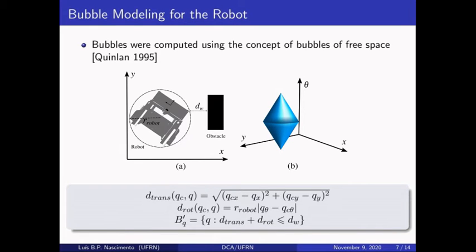The smart walker is a robot with rotation. So if the walker moves from the origin point QC and travels to an arbitrary point Q, and if the translational distance or the rotational distance traveled by the robot was less than or equal to dW, the robot will not collide with the obstacle. Finally, this region with a conic shape is defined as every configuration Q such that the sum of the translational and rotational distance from QC to Q is less than or equal to dW.